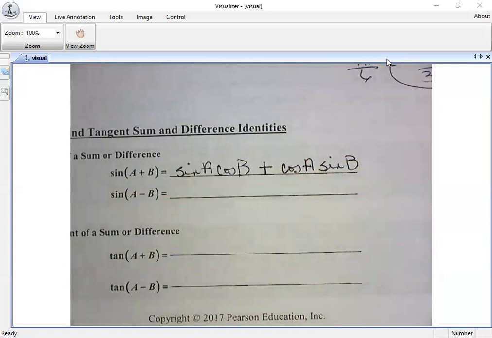So let me see if I can summarize a little to help you keep in mind what these formulas should look like. With the cosine, when we're talking sum and difference, it's always cosine times cosine and sine times sine. So they stay paired up with the same thing, but the sign switches, right? On sine, what we have to do is switch the cosines and sines, but the sign stays the same. So one thing gets switched, but not both.